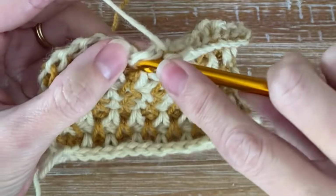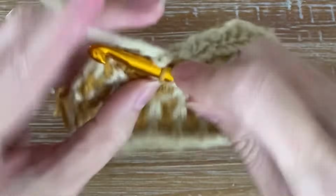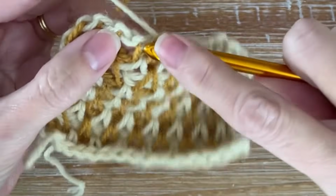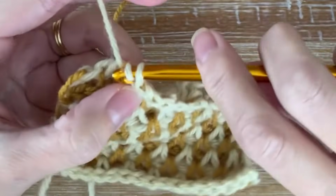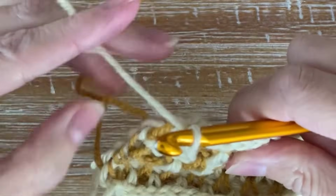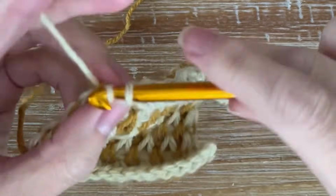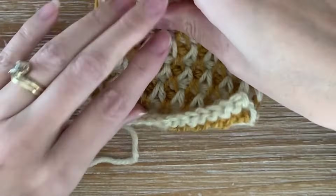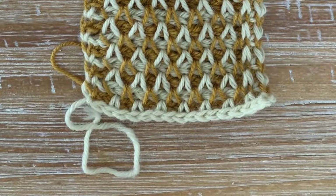And this just gives it a nice edge. It also sets it up for us to be able to do the border stitches. And then to finish it off, go in the side stitch and slip stitch. And there. Tunisian smock stitch.